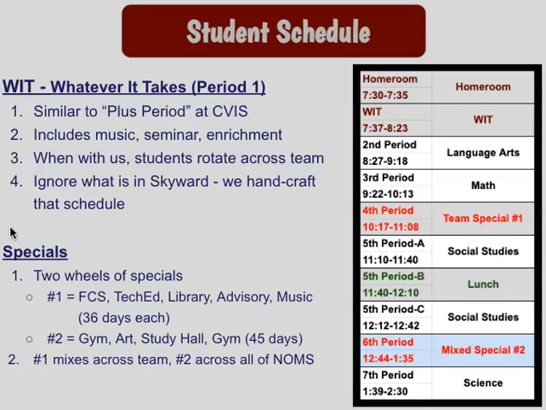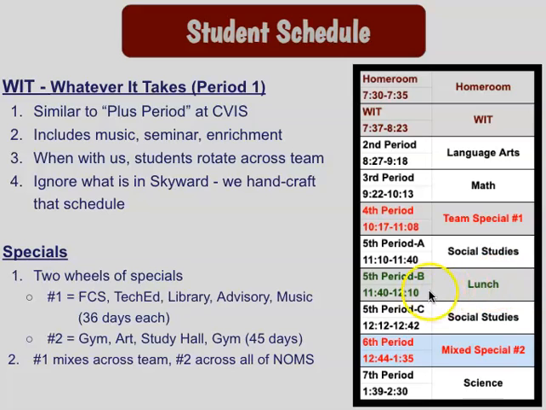In the meantime, we wanted to talk through a general sense of how it all works and a couple of the tricky pieces that trip people up. Your schedule might not look exactly like the one on the right, but it's an example of roughly how this all flows. And so you can see that we have homeroom followed by period 1, which is sometimes called WIT, and then we have 6 instructional periods.